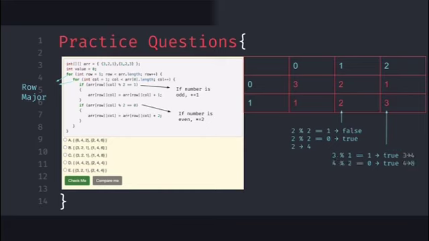Then the next element, 3, we'll first check if the number divided by 2 will have a remainder of 1, in which case it is true, so it will be given a +1 to its value, so it will become a 4 instead of 3.